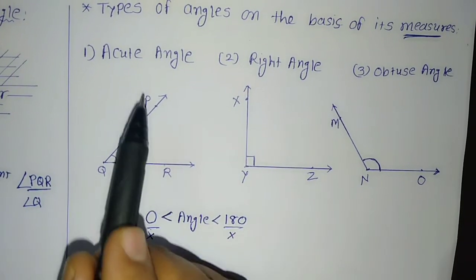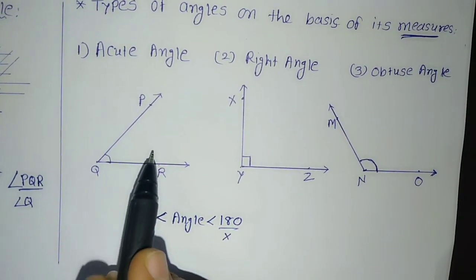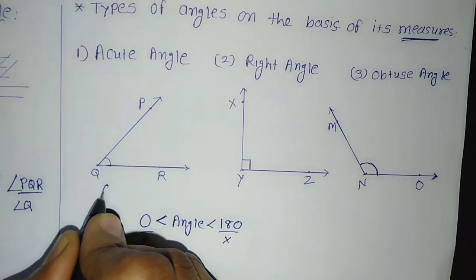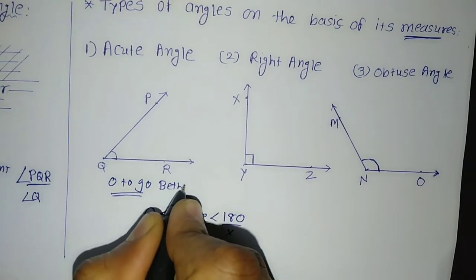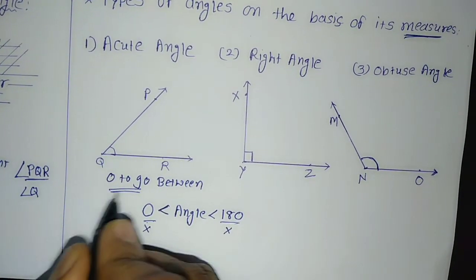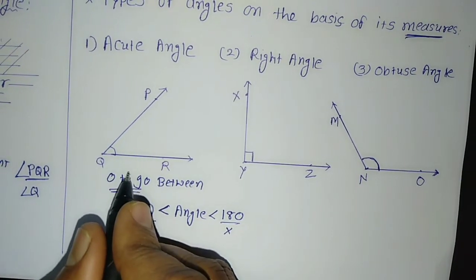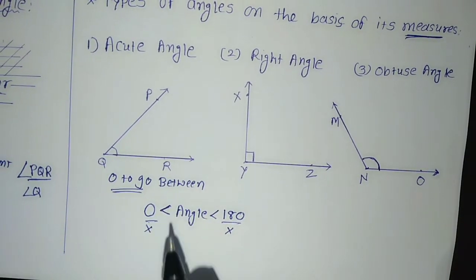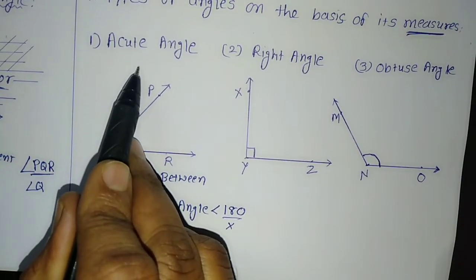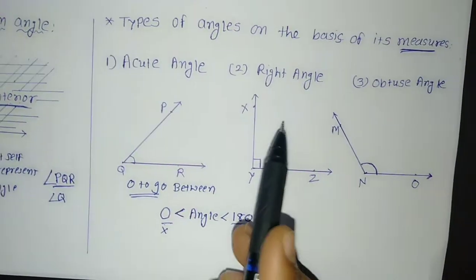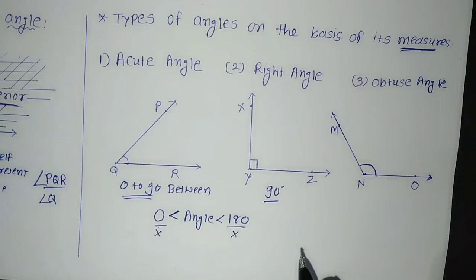So the first angle that we have taken is the acute angle. What is the meaning of it? An acute angle is one between 0 and 90. It cannot be 0, it cannot be 90, but it would be in between 0 and 90. It would be 10, 20, 30, 40, 50 or even 89, but it cannot be 90. Such an angle is called an acute angle. This is a basic thing that you already learned. Right angle: the angle which has a measure of exactly 90 degrees is considered a right angle.